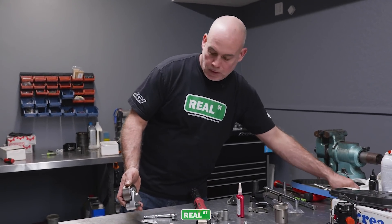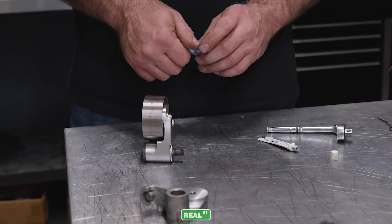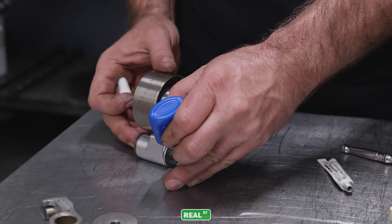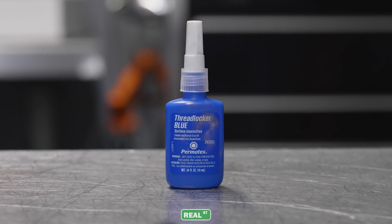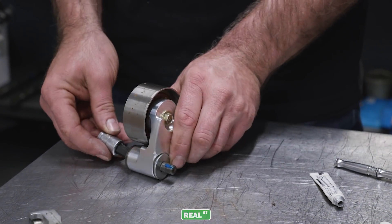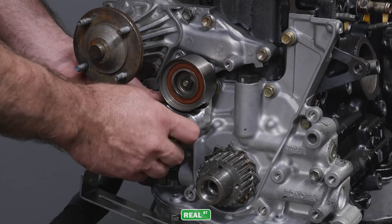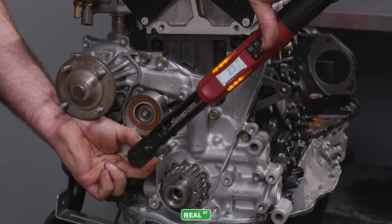This is another important step: the hole that goes into the factory aluminum water pump does not get a very high torque — it's going to be 28 foot-pounds — and you want to put a little bit of blue Loctite on it. Blue won't seize in the aluminum. This goes through to the crankcase, so if you don't put sealant on those threads, you can get oil coming through, onto the timing belt, and it will make a mess. Reinstall the idler just like the factory one, torqued to 28 foot-pounds.